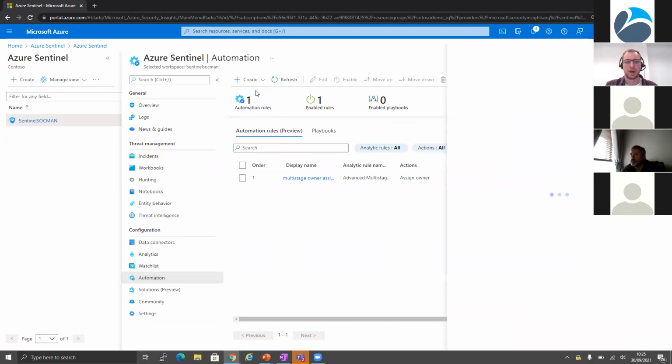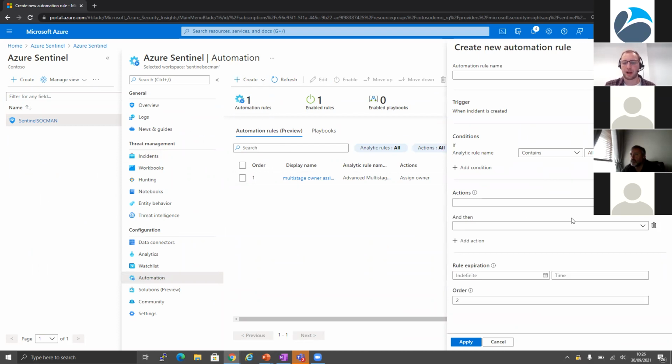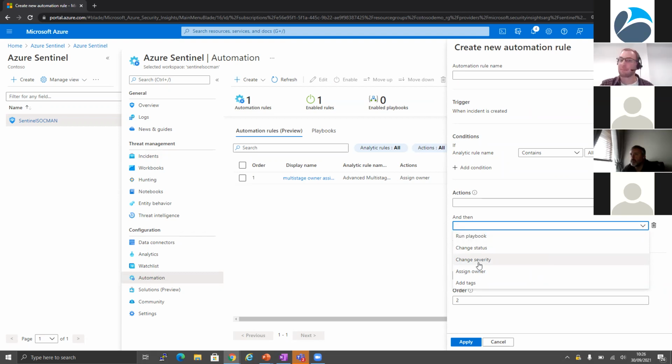So I can do an automation rule, and if I go into add actions, I can say I want to run a playbook, and then I want to change the status to be investigated, and then I can change the severity to maybe a medium because there's been some containment that has already started, and maybe I want to assign it to an owner because right now it's not in triage, it's now going to the digital forensics or the investigators or whomever is on your SOC team capable of taking this a layer deeper.